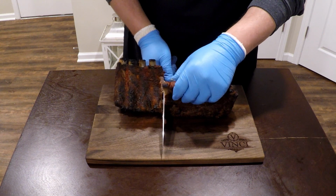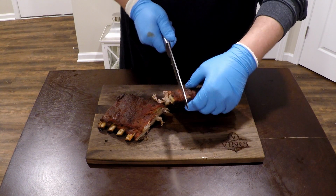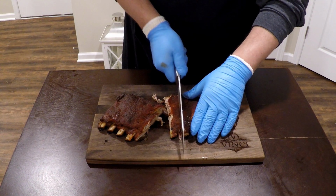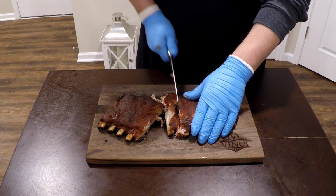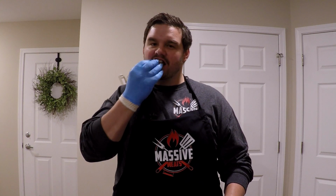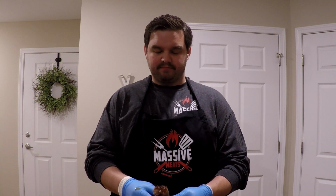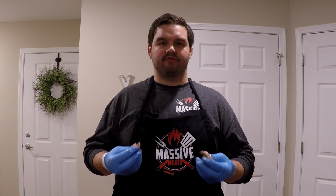You just follow down along the path of the bone. Oh my gosh, this is about as tender as you want them to be. All right, so very tender, but not too tender. It's not mush, it's not pulled pork, it's just a very tender rib, which is exactly how you want them.